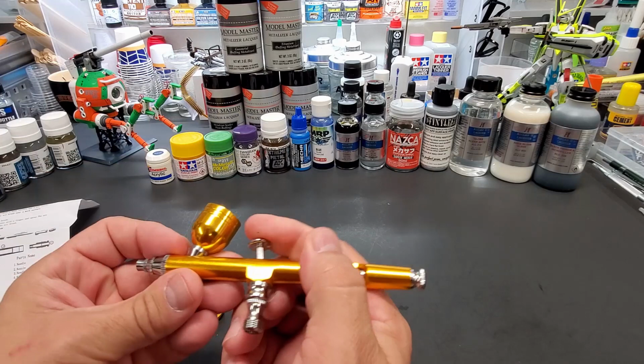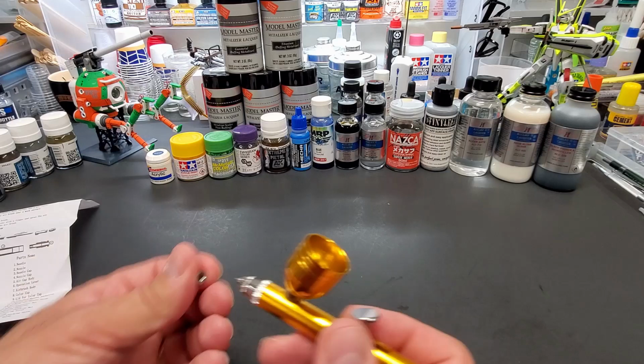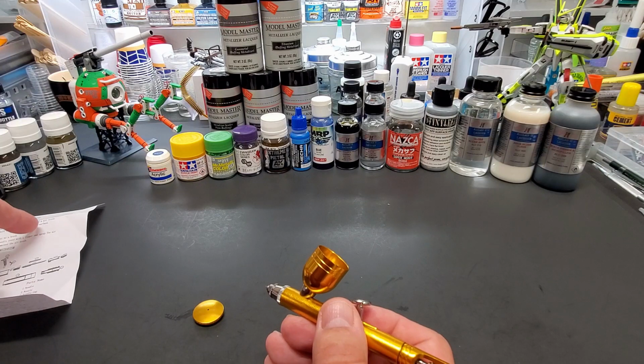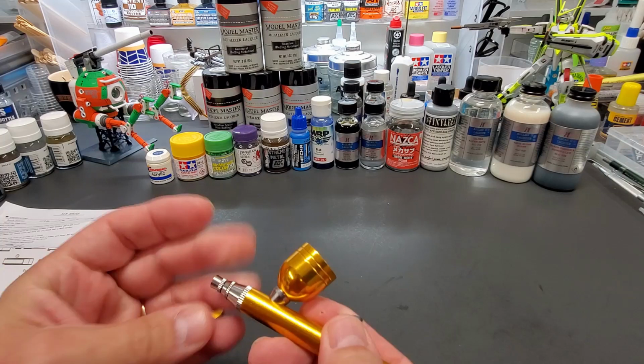All right, let's check out the front. Here's the protection cap like I got for my other one. Here's your needle. Let's see what size needle it has. It doesn't say here. It's not even checked off. See in the instructions, it says a 2, a 3, a 4, or a 5. I don't even know what the heck I got. I have to look on the listing. It was a 3 or a 4. It was like right in the middle, which is why I grabbed it.